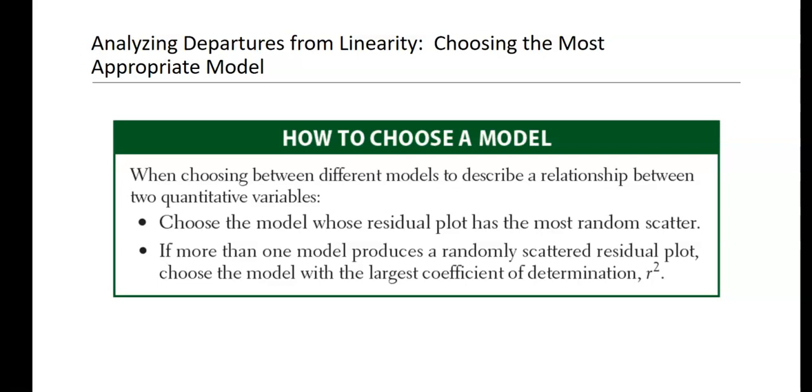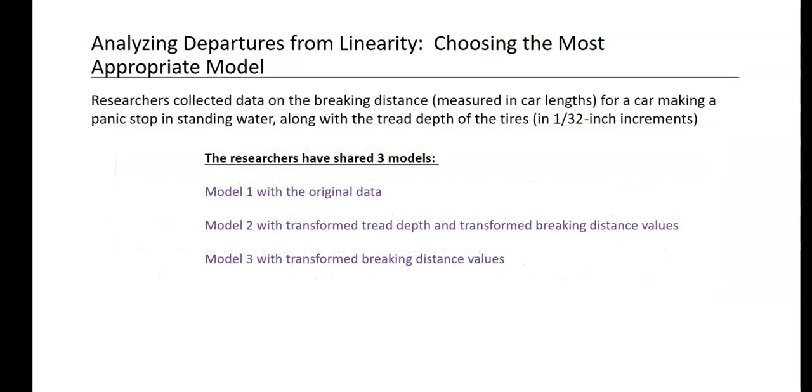The larger the R-squared value, the more of the variation in Y can be explained by X, the bigger percentage. If the R-squared value is bigger, that's usually better. So those are the two things we might look at when we're comparing the models that we tried. We tried some different stuff and see what works.